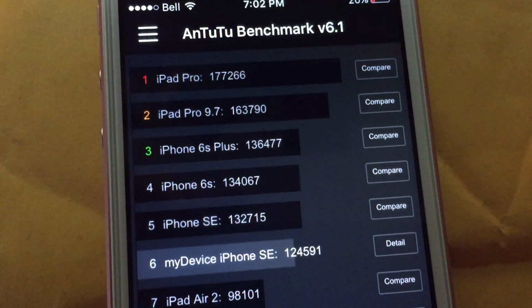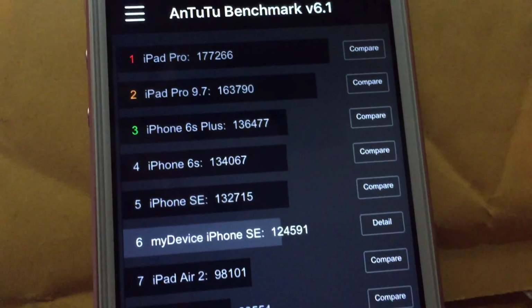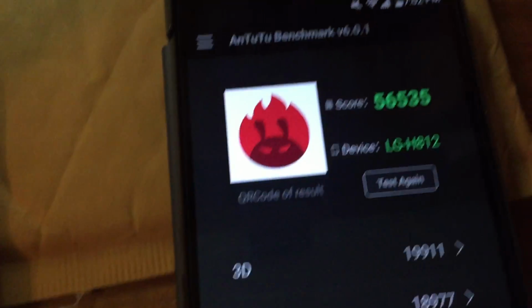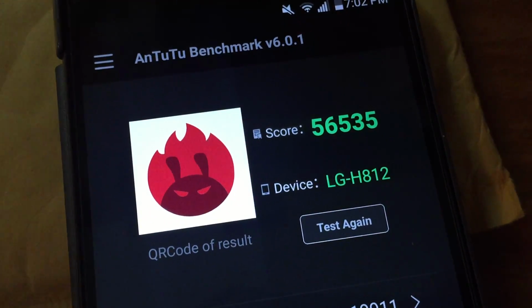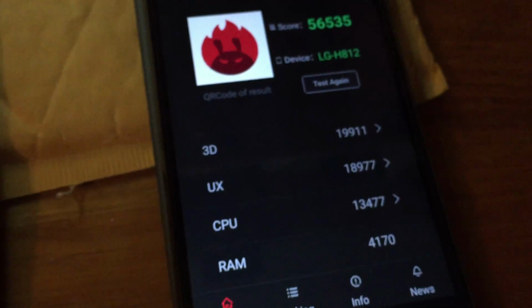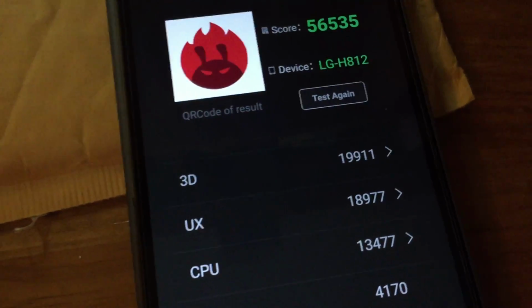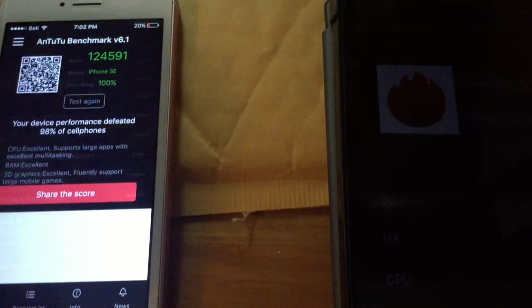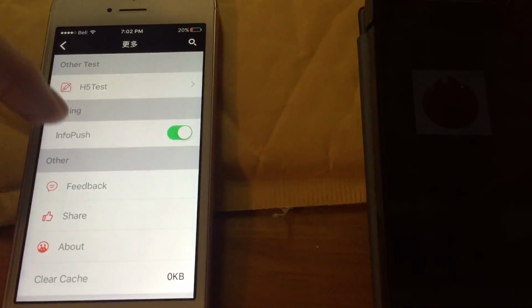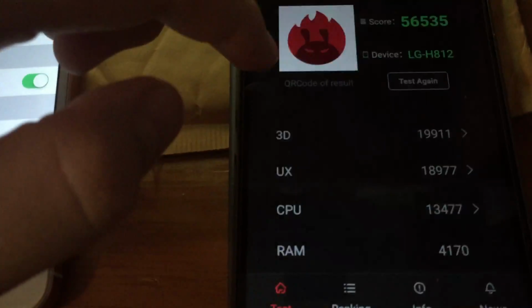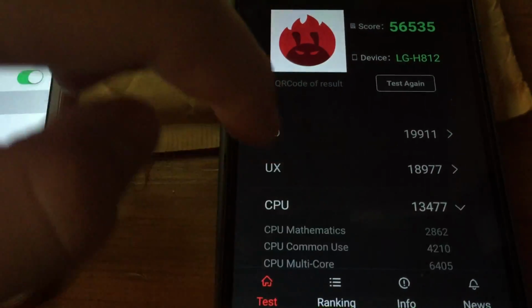The iPad Pro will still carry the whole lineup here, but yeah, they've done a very, very good job on that. My score goes right down to a 56,535. So I think it really failed on the 3D mark overall. So that's not impressive at all. So yeah, that is a very good test of the whole aspect.